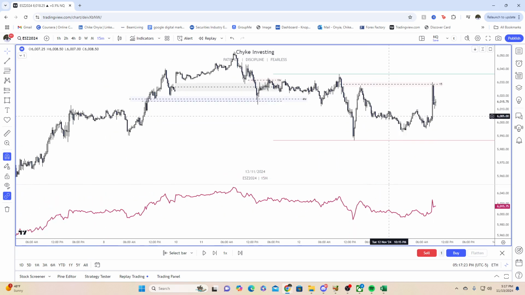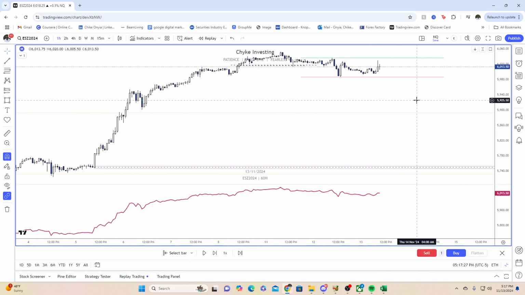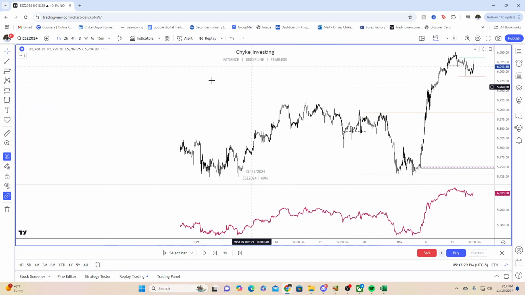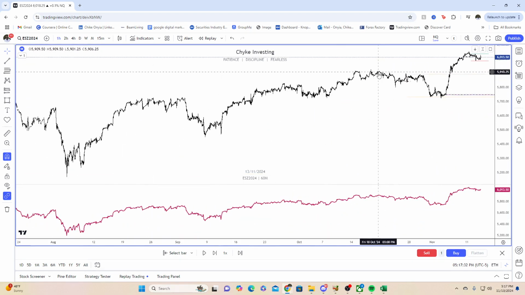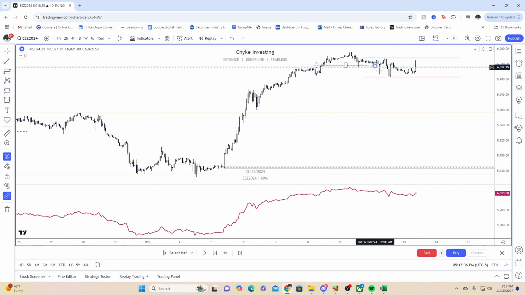Well, because of the market context that we're in. This is why I'm also saying it's important to understand your bias. What are the market contexts we're in? We've already taken out all-time highs, right? We've taken out all-time highs. We're in such a premium. It's going to be hard for price to continue to go higher unless we have a pretty deep retracement, like at least 50% of this range, and then we can continue higher.